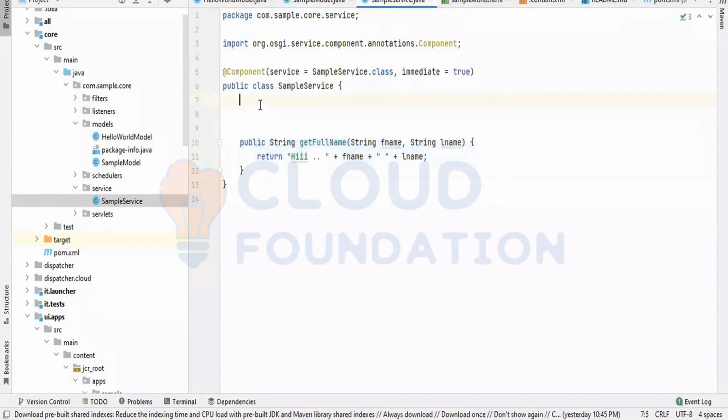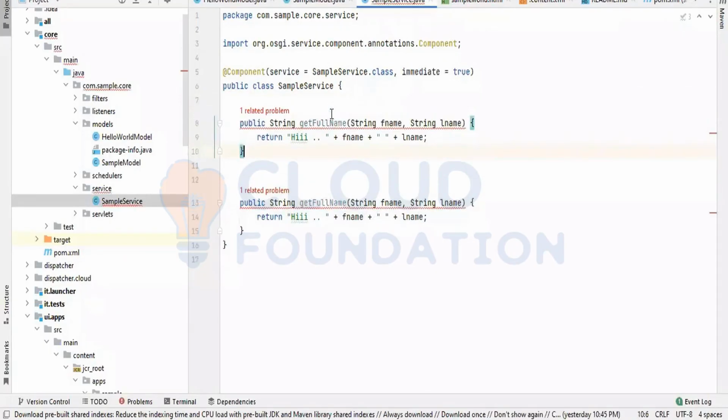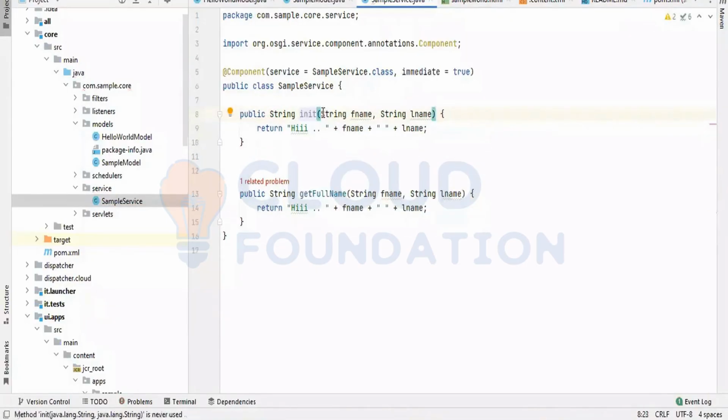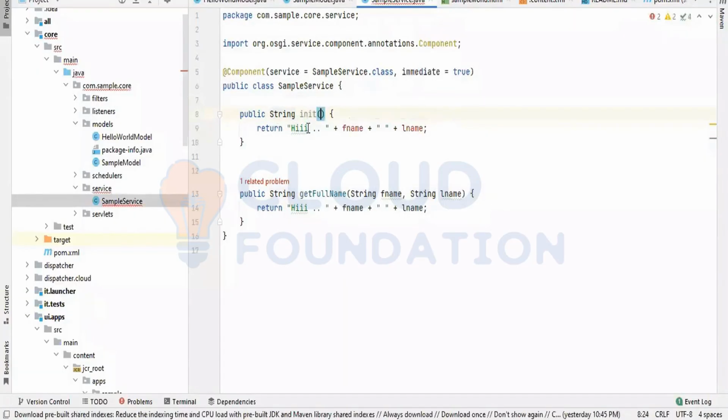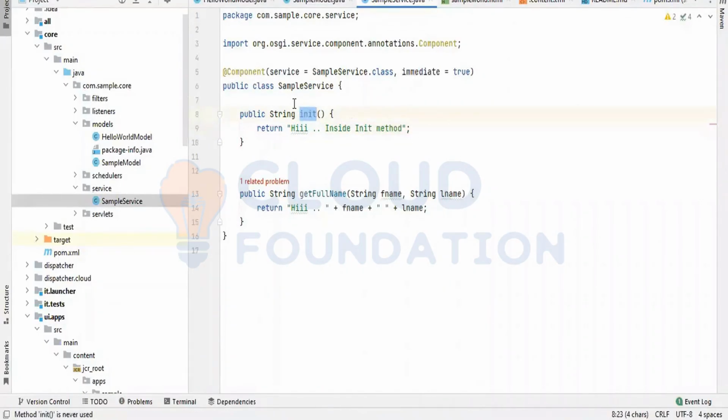Let's create another method with the name init, and let's say I do not do anything inside init. I just simply created this method, nothing else.